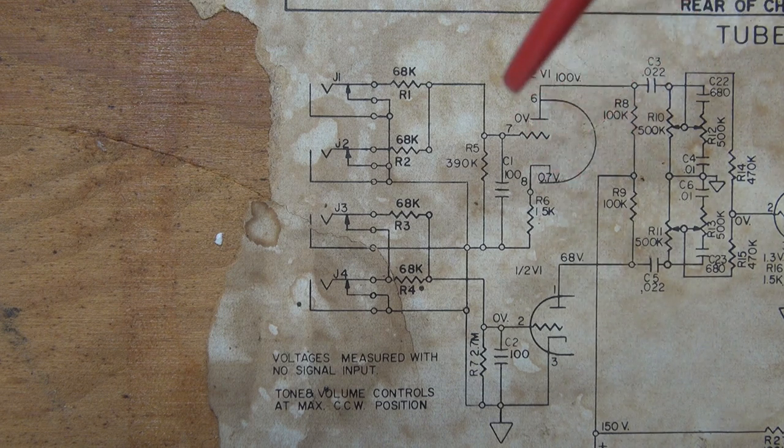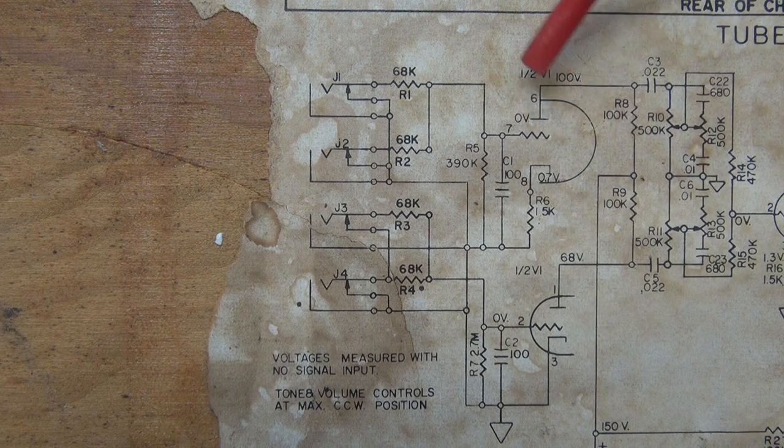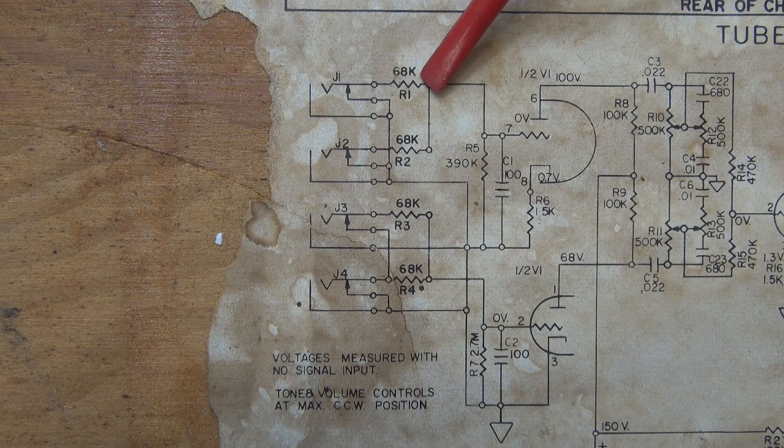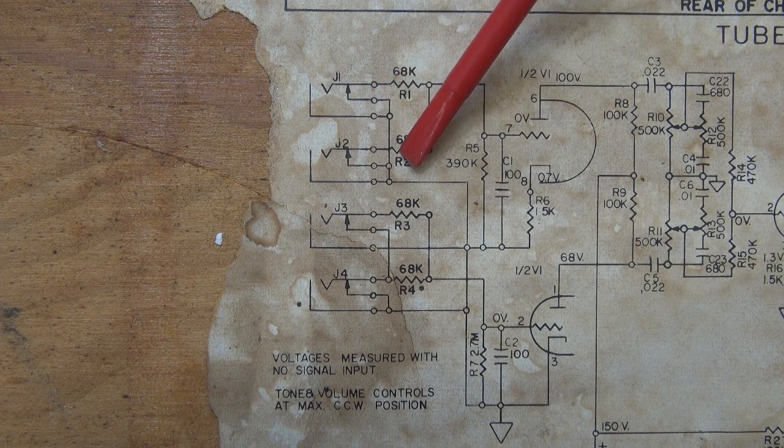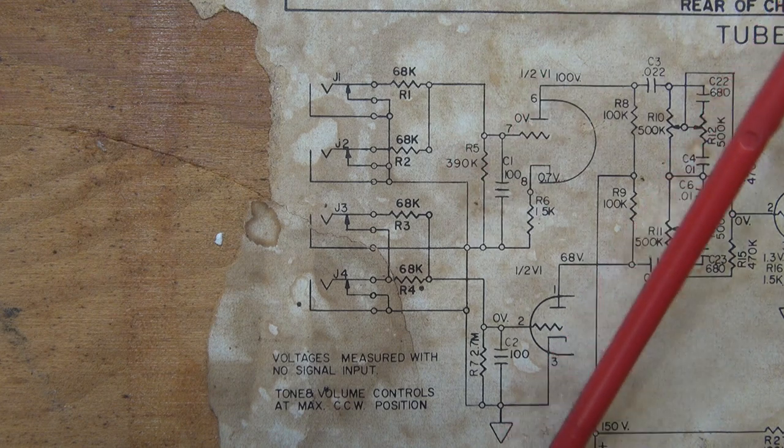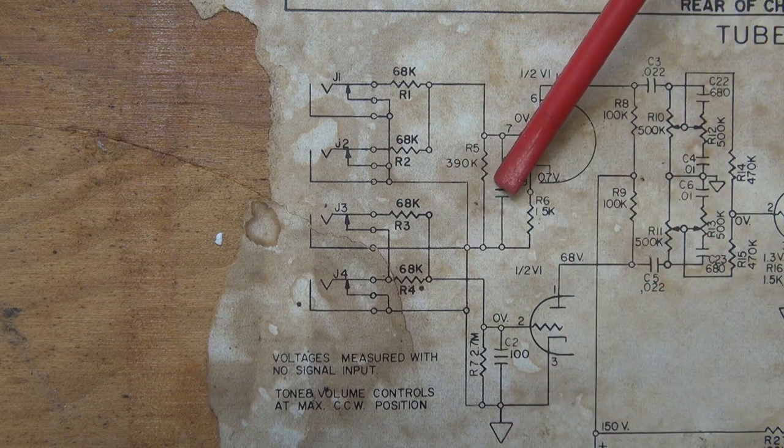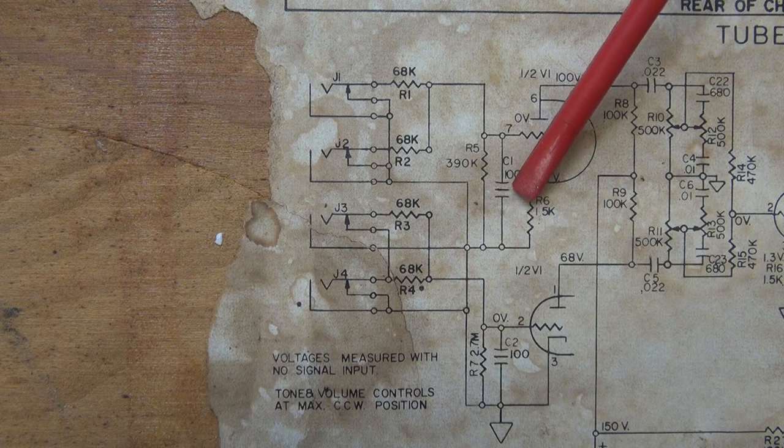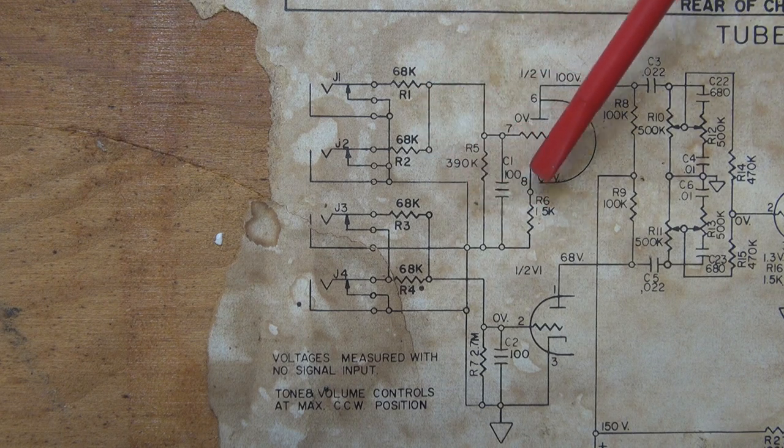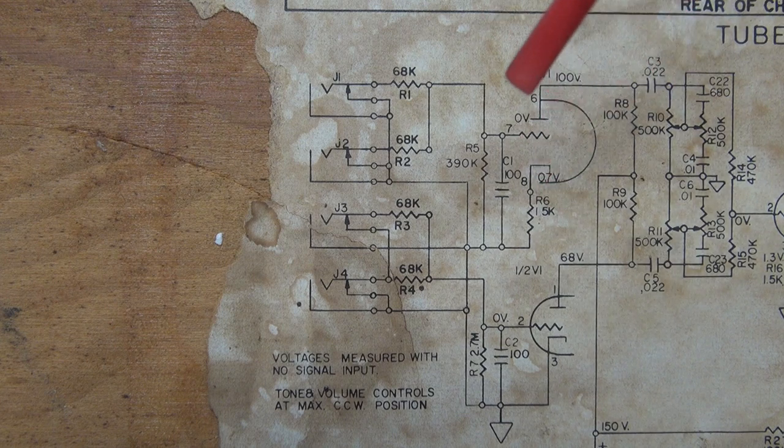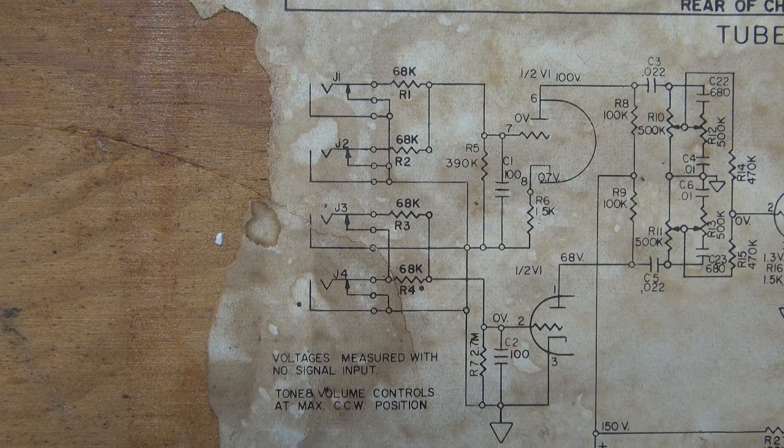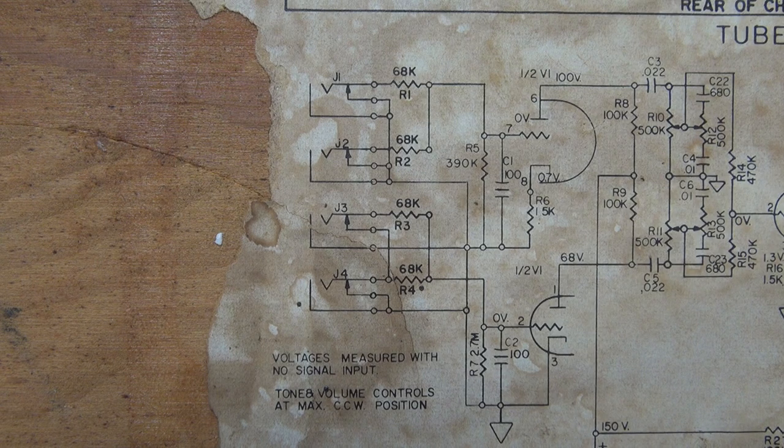Normally you would see about one megaohm. However, if you take a look at the R1 and R2, your input comes in, goes through those resistors, through J2, and actually go to ground. So that 390k resistor is kind of along for the ride because those two 68k resistors are loading that input down. And that is why you have low sensitivity. Let's take a look at a typical Princeton input for comparison.